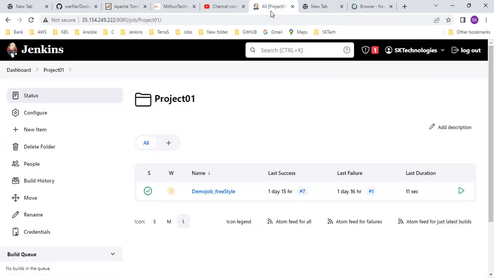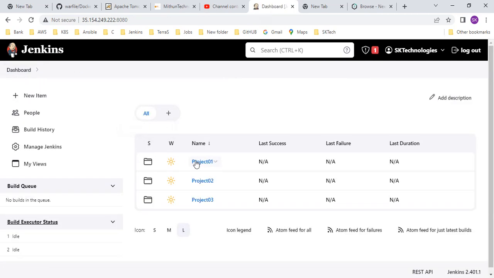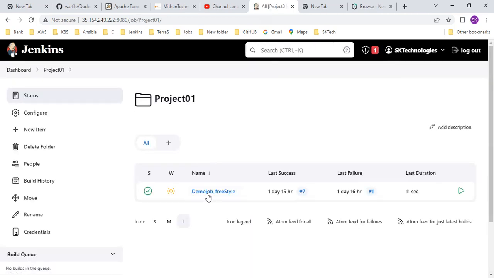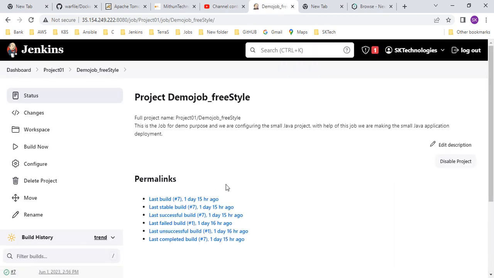Fine. So this is my Jenkins page. I have created a couple of project folders, and inside my folder one, project one, this is a demo freestyle job. We are discussing the freestyle job only, as of now. Slowly, once we are done with this freestyle, we'll jump into the pipeline. But the same activities, whatever you are doing here now, we will do the same activity with the help of the pipeline script.